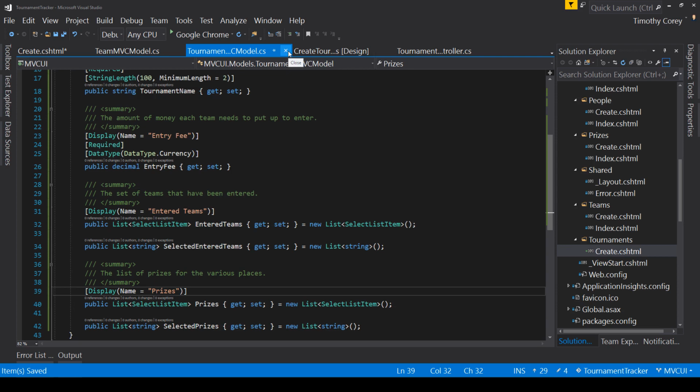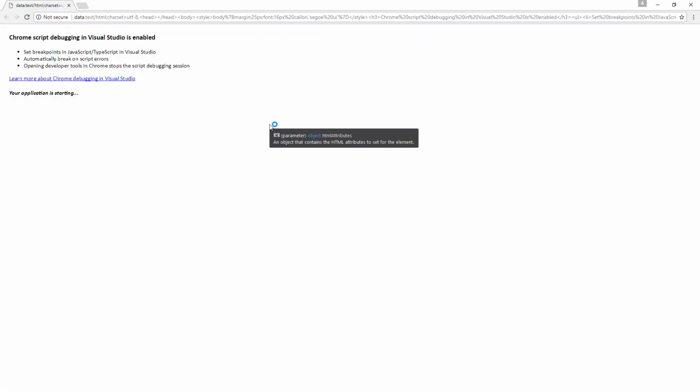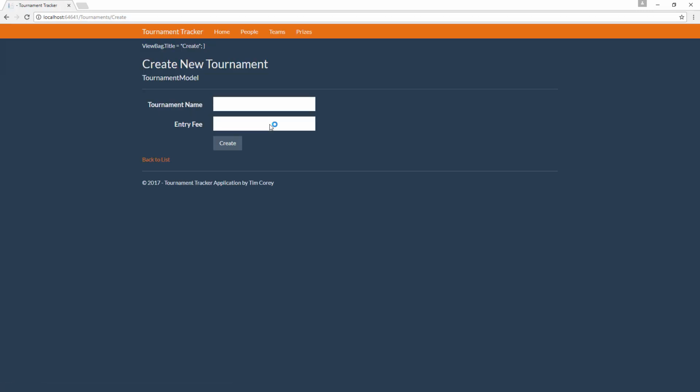Now we need to start designing our create page to handle this new setup. And when I'm staring at this much HTML, I usually find the best way to visualize what I want to do is to first run it so I can actually see what it really looks like. Otherwise, you're staring at it going, I'm just not even sure what I'm looking at here. And it looks like we actually have a bug here we need to fix. So we'll fix that in a minute.